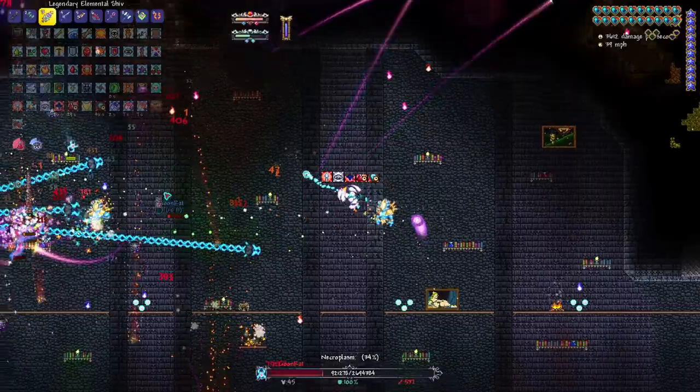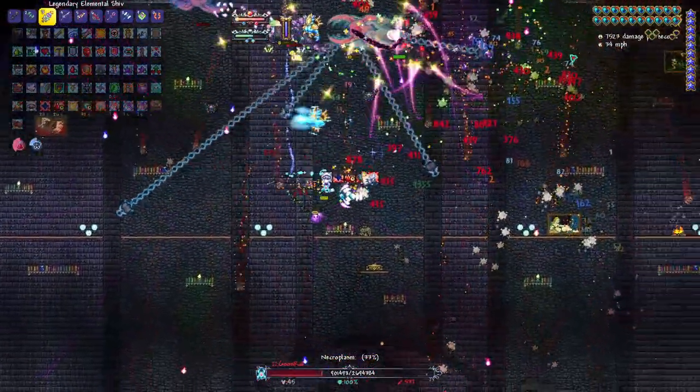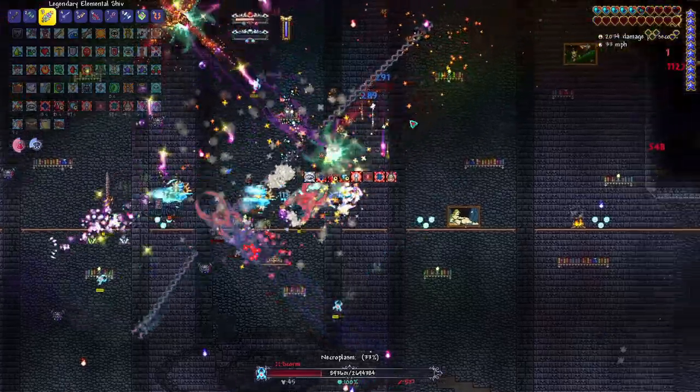I don't think their health is equal. I think it's shared. You kill one and then the other one has to be killed. Oh yeah, don't forget about double tapping down. You just did it by accident, but double tapping down spawns a little vortex thingy.